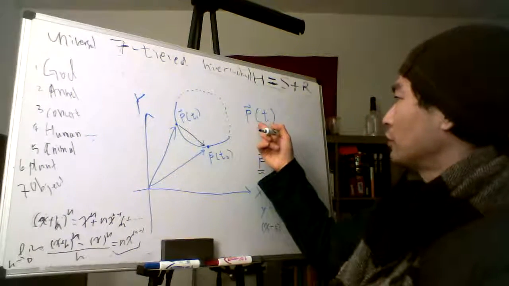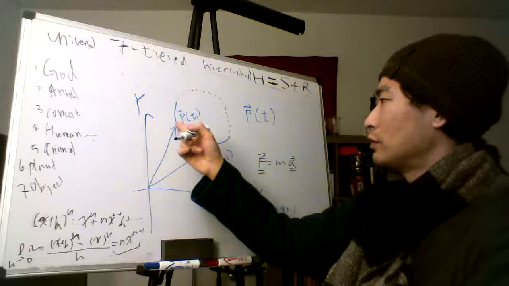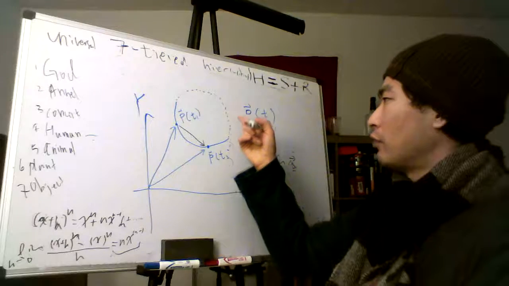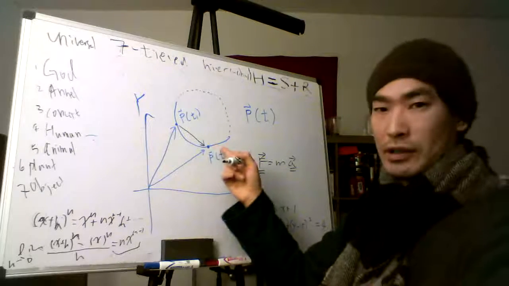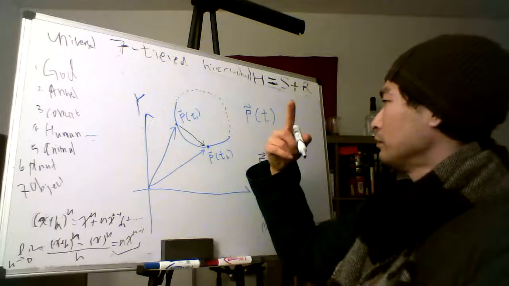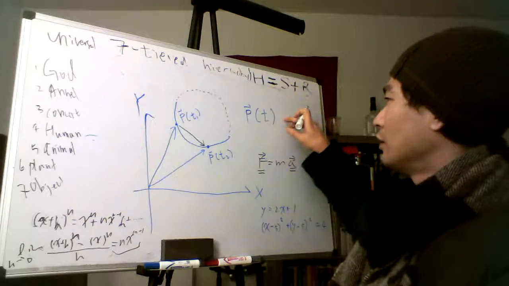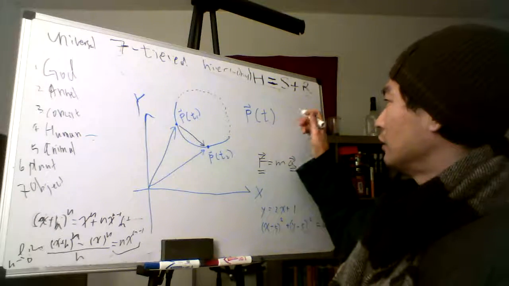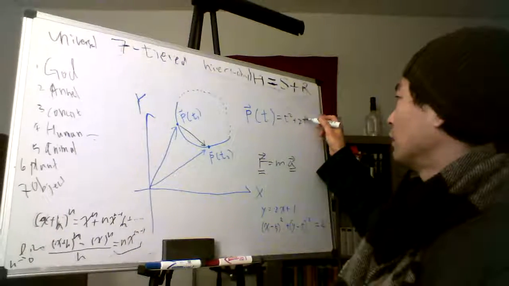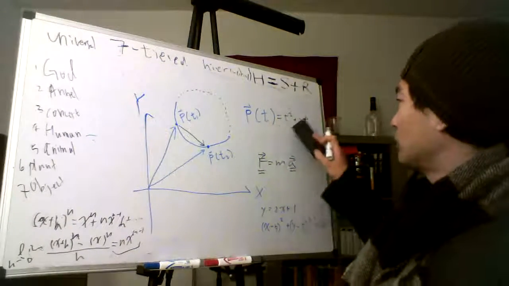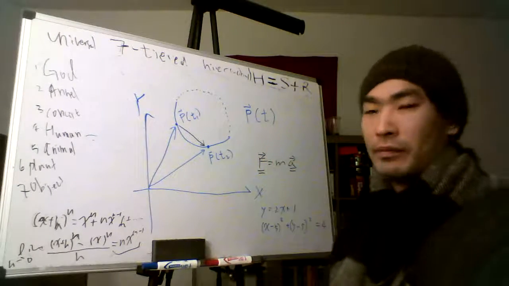P is a function of time. Okay, because at 1 second you are here, next second you are here, third second you are here, fourth second you are here. For every time your position is determined. That's why we call position just a function of time. We don't care about some equation alone. It could be something like t squared plus 2t, whatever, right? We don't care about that. There could be some equation of time, but we don't care about that.